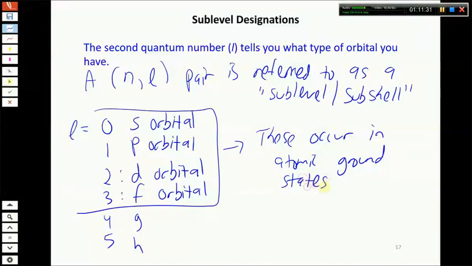Alright, but again, to be clear about the terminology, if you have an n and l pair, that's referred to as a subshell. So you could have, for example, a p subshell, and then each individual orbital would be called a p orbital if it's in that p subshell. Okay, so s, p, d, and f can be used to label subshells or individual orbitals. Again, for the individual orbital, we also would need one more quantum number, which is m sub l.